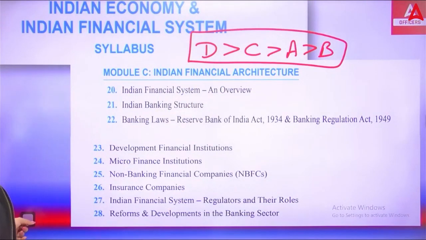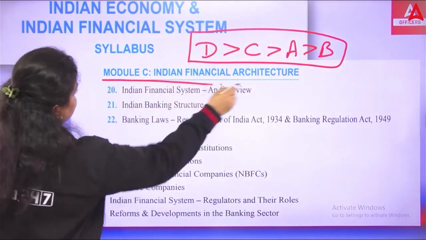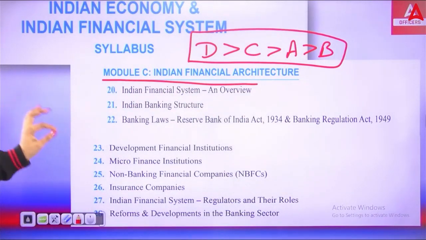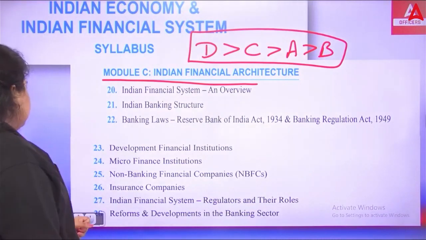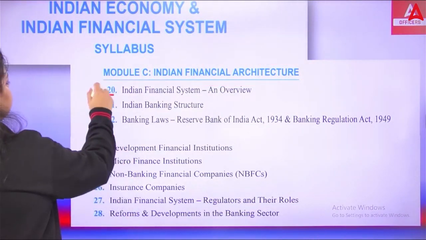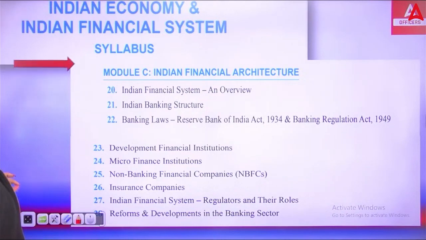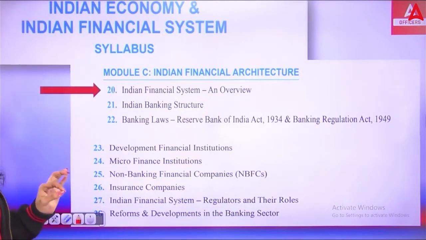Today it is the first class of your module C, that is Indian Financial Architecture. That's your module C, unit number 20, Indian Financial System and Overview, that we are going to cover today. Do remember, module C starts with unit number 20 and goes up to unit number 28. The first unit we are going to discuss today is Indian Financial System and Overview.